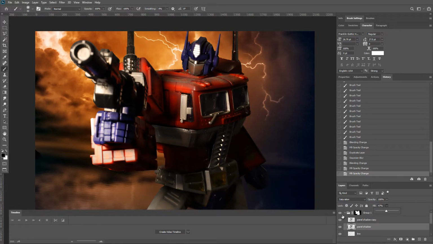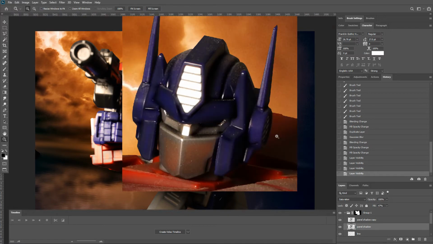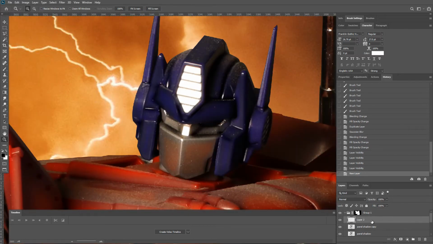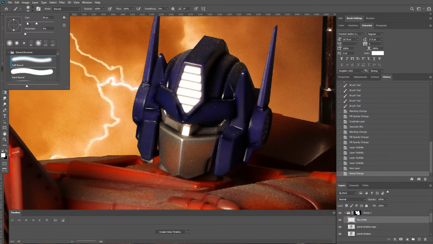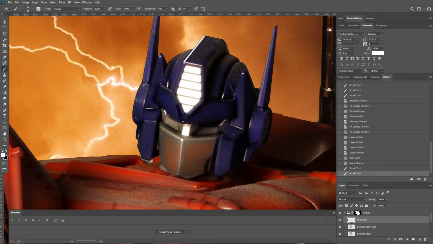So once again, if I remove all the effects we've done so far, you can see how we've sort of given him a bit more of a dirtier look. But it's starting to get a bit dark now, so what we actually need to do is generate a bit of light. So now I actually do the opposite, where I get a really fine white and I highlight a lot of edges. That way everything just sort of has a bit more of a pop to it.